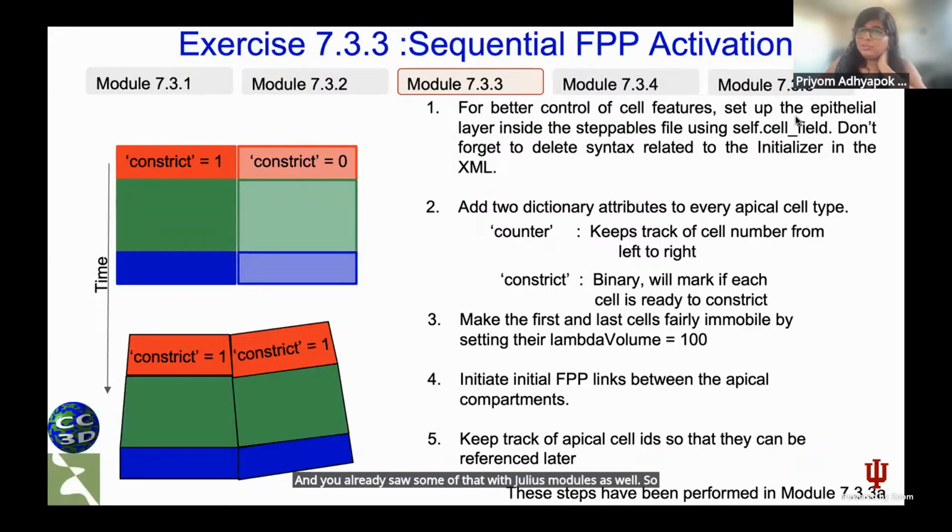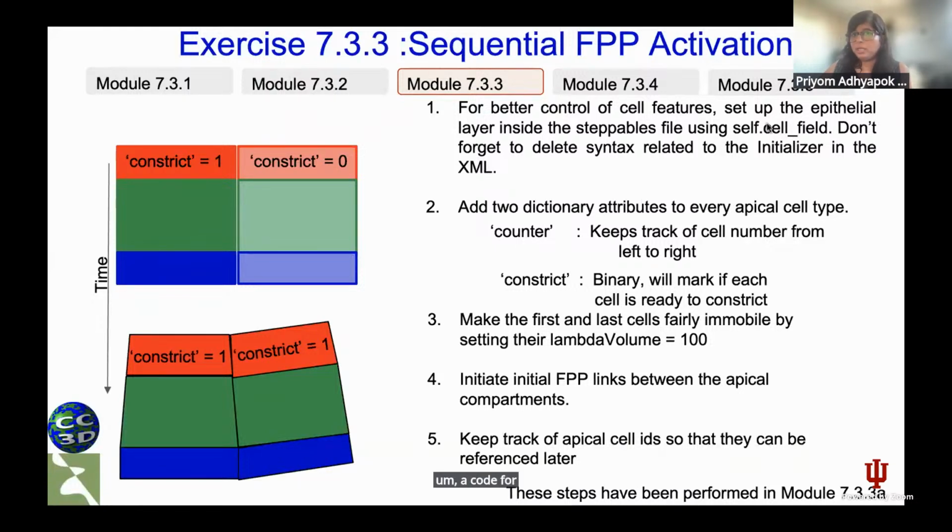The interesting function that we can use here is called cell field. In XML, when you were initializing, say, uniform initializers or blob initializers, you were putting limits of cell positions in the XML file itself. But using cell field, you can create a cell and assign the positions to cell field. If you check out the steppable file, you should be able to see the code for this.